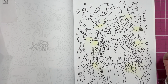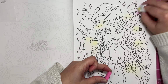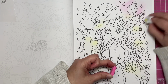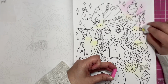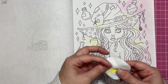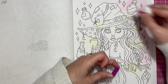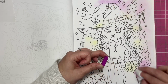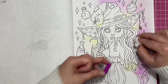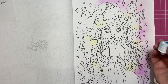Okay, so now we're gonna start with the pink. And I'm gonna do lots of pink up this way. This is gonna be a pretty abstract, messy background. Okay, and then I'm gonna do a little bit of this pinkish purple color. And again, I'm just going right over the edge of the line art because I'm gonna be using my eraser to get rid of things anyway.